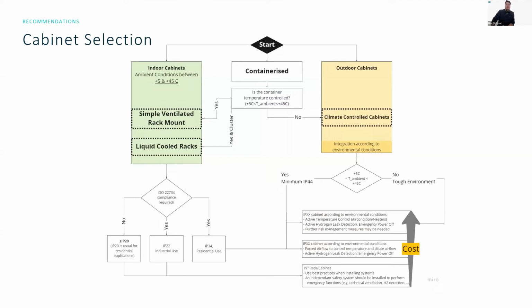So I made this handy flowchart about cabinet selection. Essentially, there are 3 major types of cabinets that are pretty commonly used for our systems. On the left, we've got the indoor cabinets, which are usually simple ventilator rack mounts, or liquid cooled racks, which is just the 19-inch IT infrastructure where you are connecting the systems. On the other side, we have the climate controlled cabinets, usually with an IP rating inside. Containerized solutions, it depends exactly on how you are using your container. If your container is temperature controlled or not will depend on how you can implement the systems.